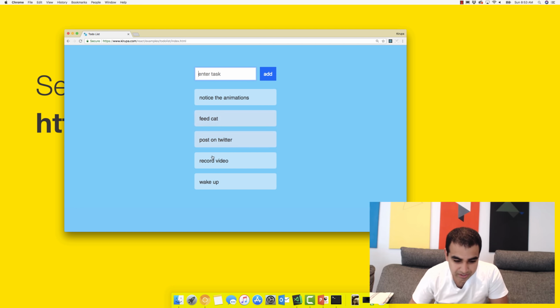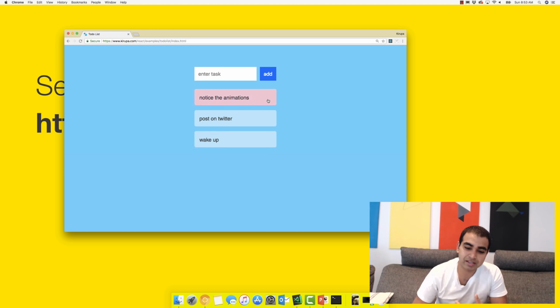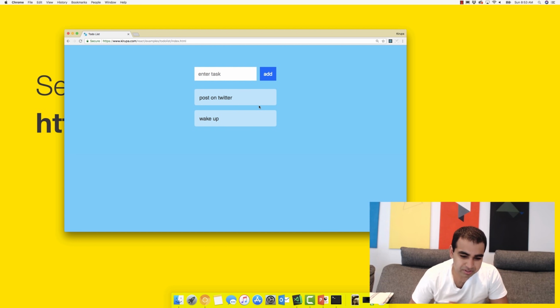Notice that the tasks kind of fade in, scale in. It's kind of neat. And when I hover over them, there's a treatment that indicates that maybe by clicking on it, I can remove it. And when I remove it, you can see that the task disappears and everything just slides appropriately into place to make up for the lost space the removed task left behind. So that's really our to-do app in a very quick nutshell, a very simple way of just displaying a list of items and being able to remove them.